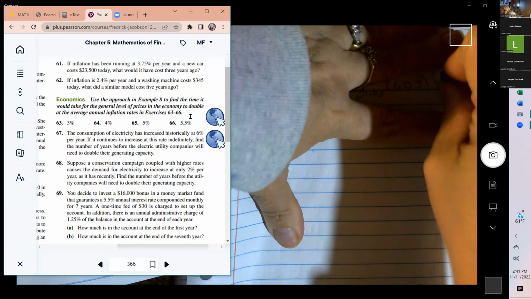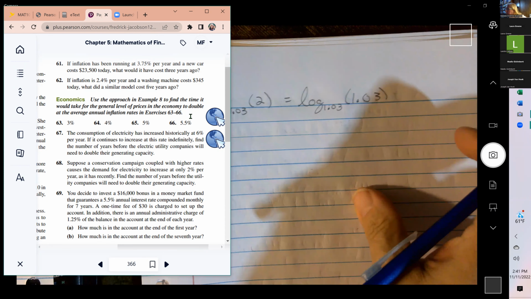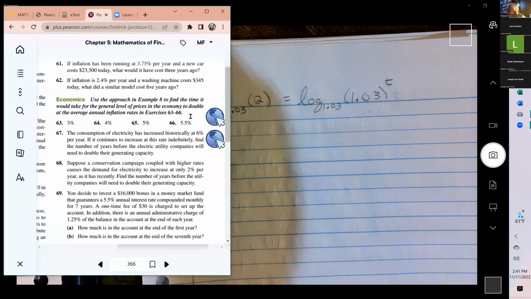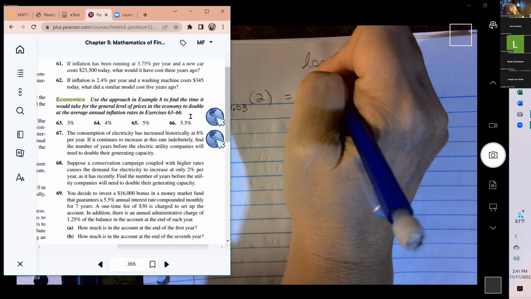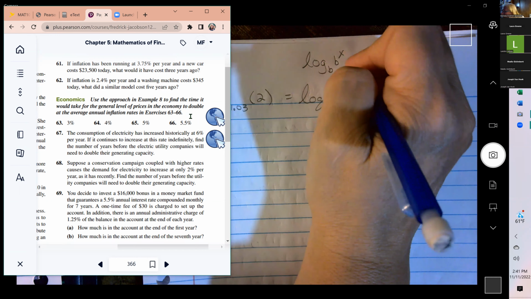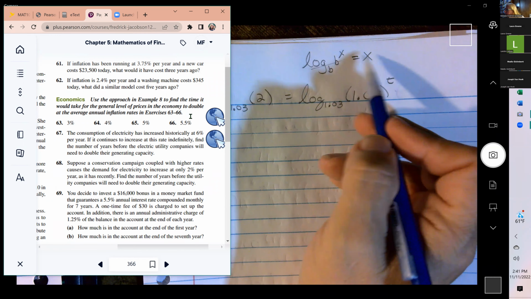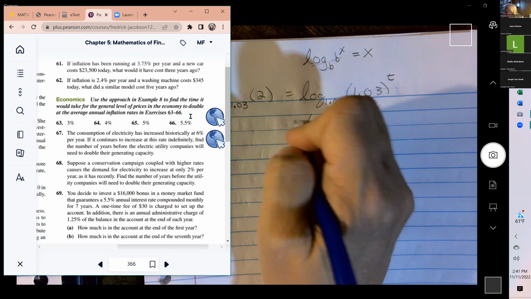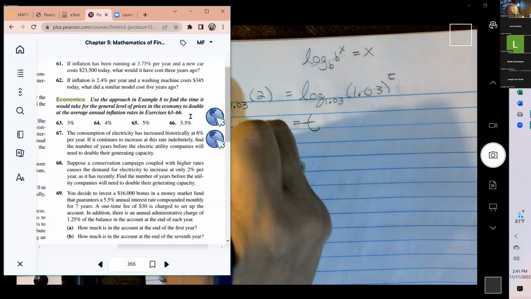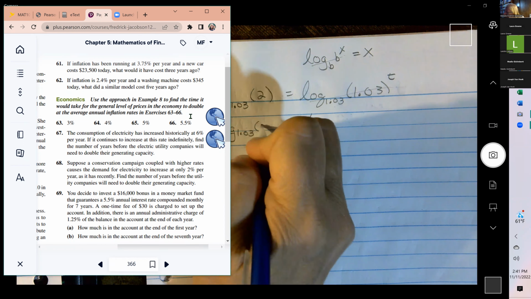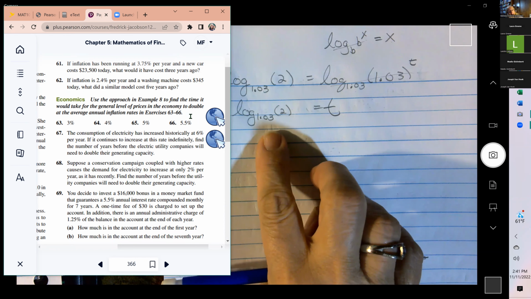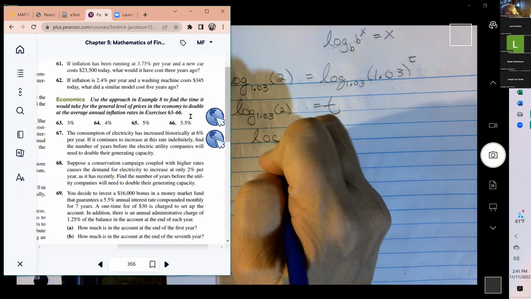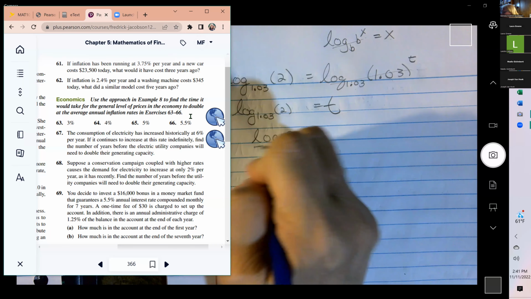Oops, this is still in the exponent. By using the base of this value, there's a formula, log base b of b to the x. You can think of these as canceling, they just leave x. So if you do that, then this cancels and just leaves t. And then if your calculator will allow you to use this, you can. If not, you'd use change of base, because all calculators are base 10.